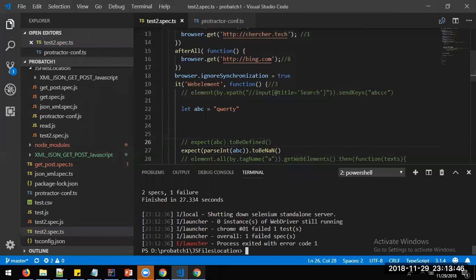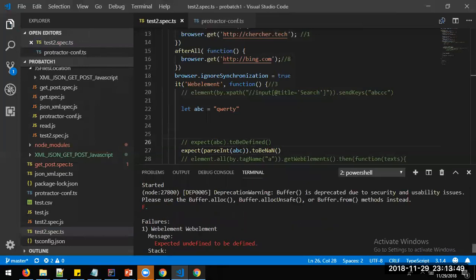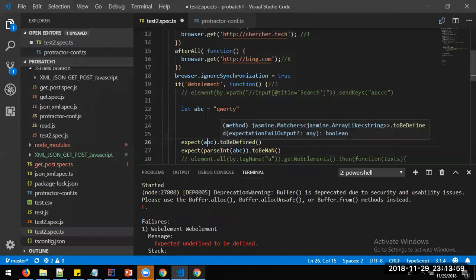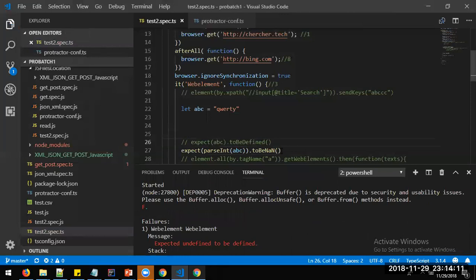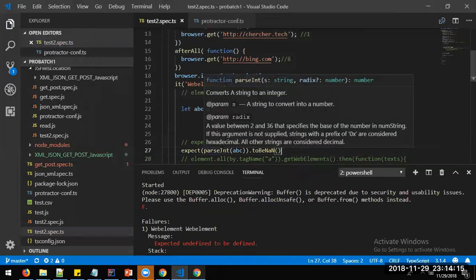And the previous result was undefined toBeDefined. Here we tried abc. Previously it was undefined because we had not set any value, but we are checking whether this particular variable has any value. We are not checking a particular value, but any value could be fine, rather than being left as undefined. toBeNaN is mostly used with this parseInt or parseFloat.